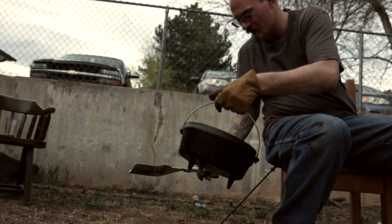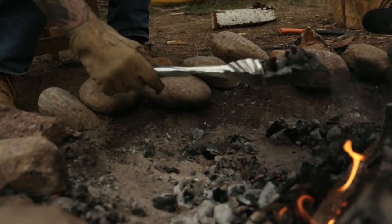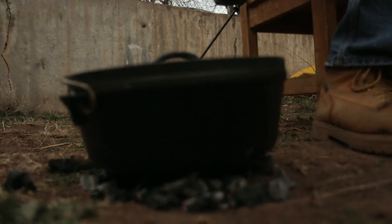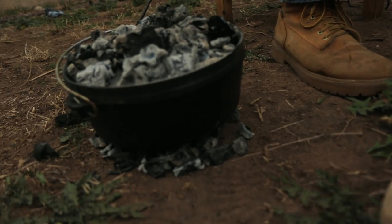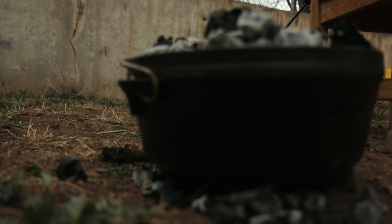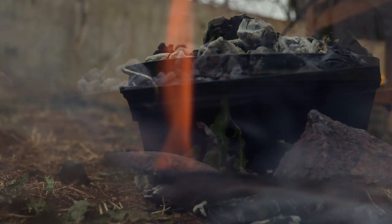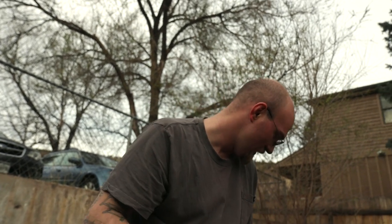So now we're going to start cooking our biscuits. You don't want it heating up too quickly, so you kind of want to gauge and check — and double check — that you're not burning these, because black bottoms and black biscuit tops are not tasty. We'll be right back when it's time to cycle.